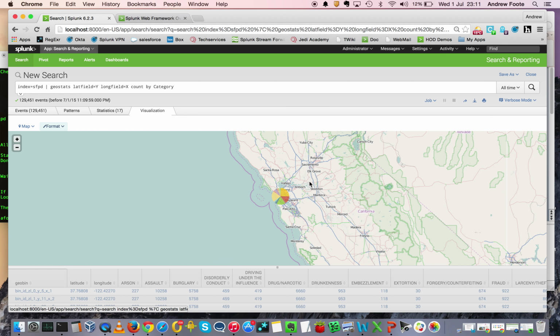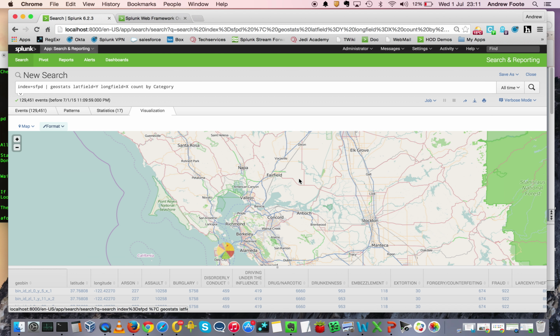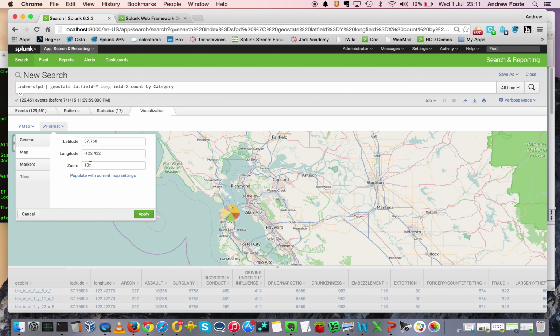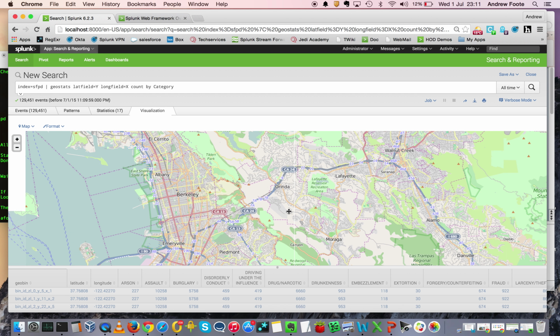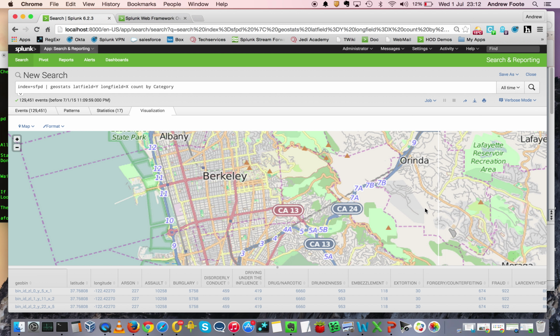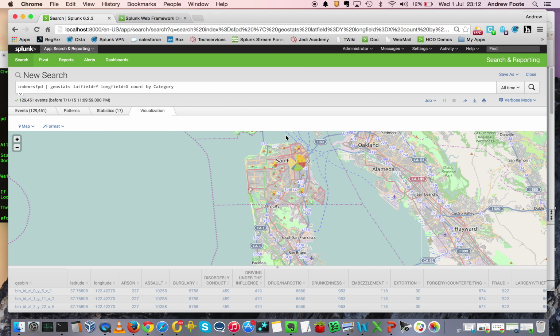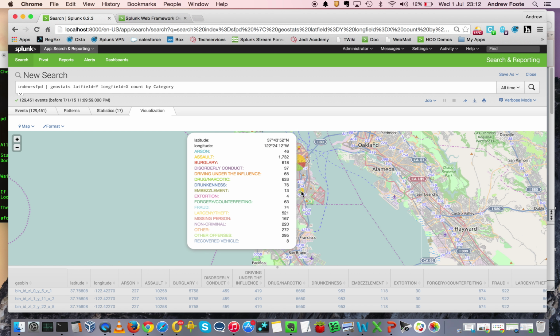And we now have a map, a street map underlying our data. We can zoom in. That looks a bit better. So I might change our format. Let's change that to 12. Okay, that might have been a bit far. We'll just zoom out a little bit. Okay, there's our data. So there's San Francisco, and we can see the various regions within the borough of San Francisco and the various crime stats for those.